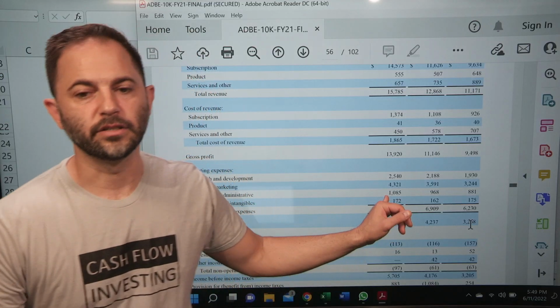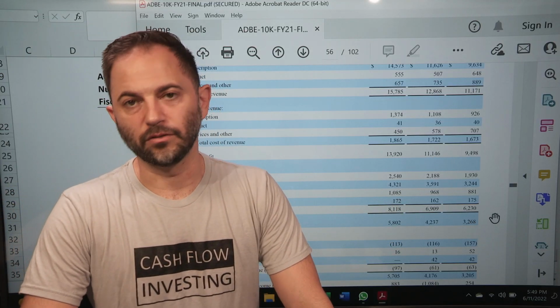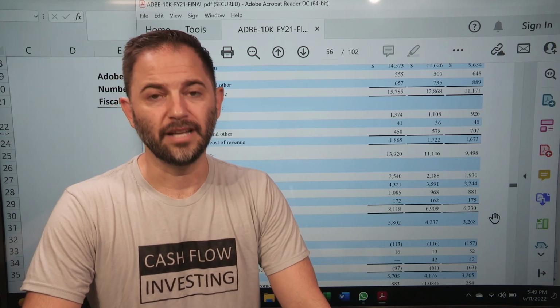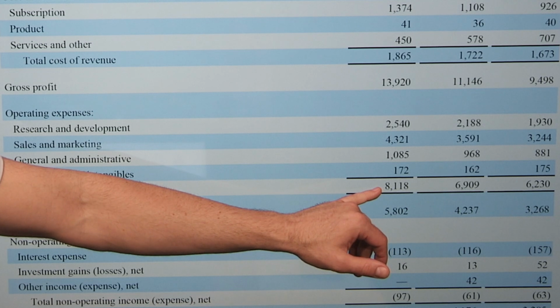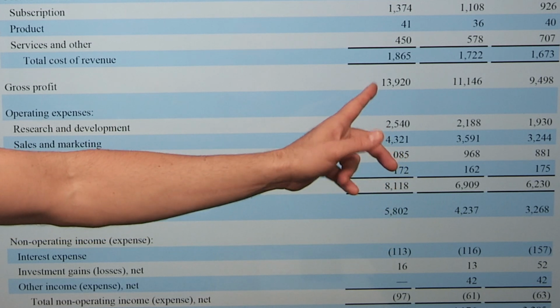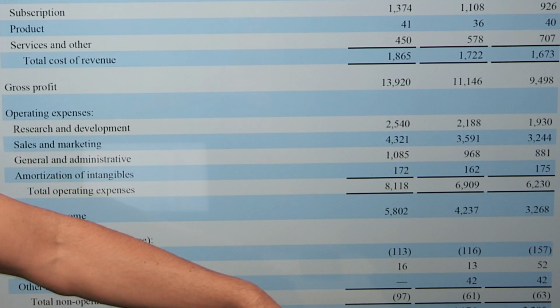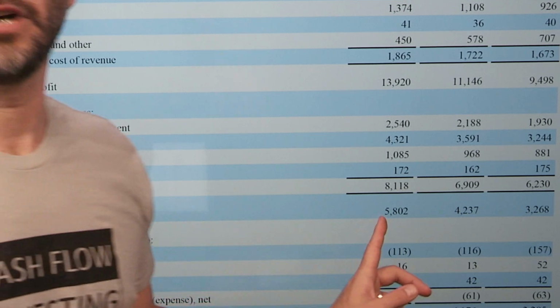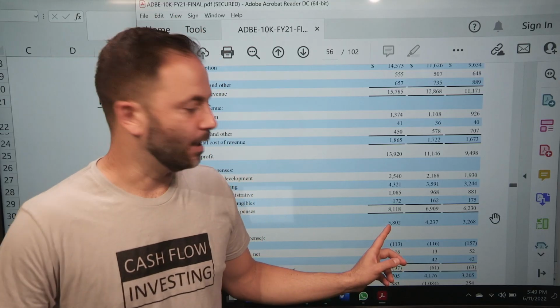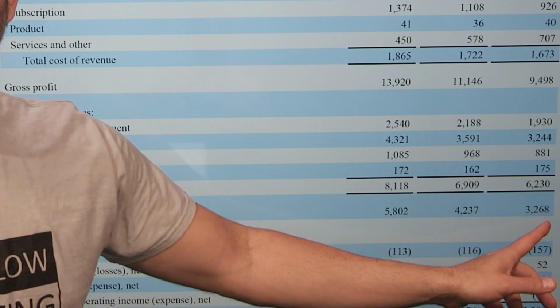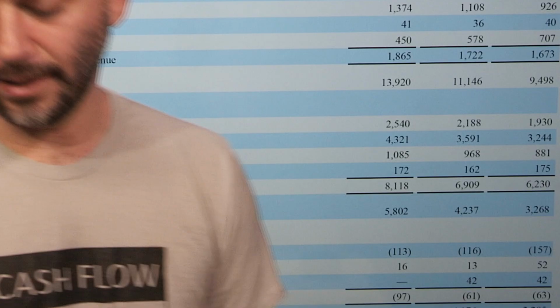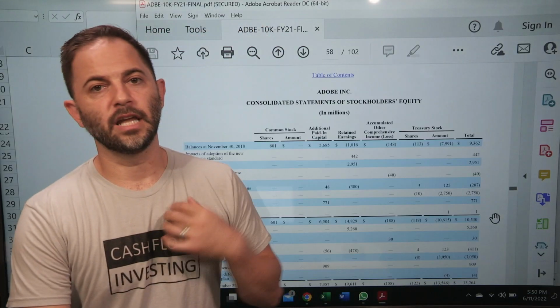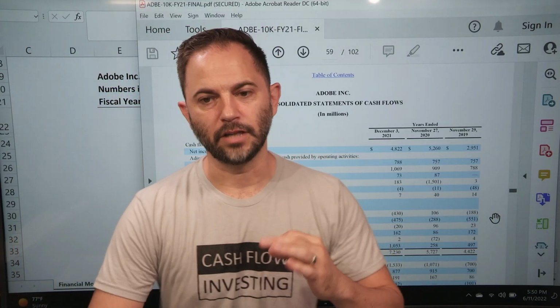That's salaries for individuals, that's building rent, that's all that stuff, which is a very low percentage of total revenue. Again, I like that. Netting out to $8 billion of operating costs off the $14 billion of operating profit gives you $5.8 or almost $6 billion of operating income. That's up from 4.2. That's up from 3.2 2 years back. So growing, positive. I like that. Let's move forward to my favorite statement, your favorite statement, the cash flow statement.